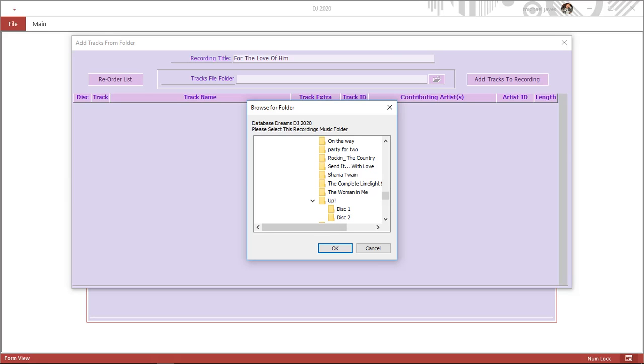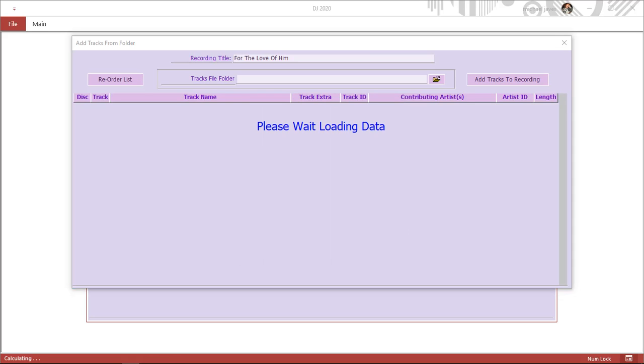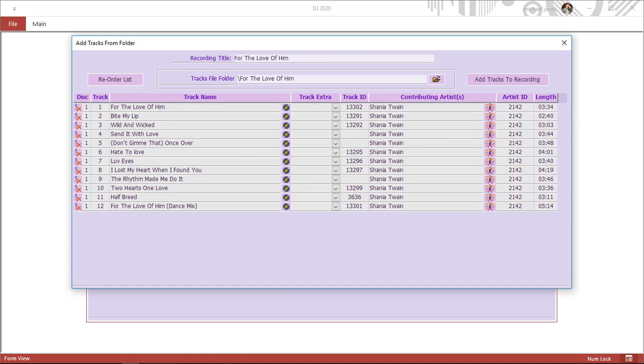Right, but we're not going to be using that one because I found a particular little problem with that one. I need to find out which track's what. Right, so we're going to be using that one. Just click it, alright, then click OK, and you see it's coming up with a message. Depending on the length of the time it takes to actually look up information and the number of tracks, I'll put that little message there just in case it takes a bit of time. As you can see, a lot of these tracks are already in the system.